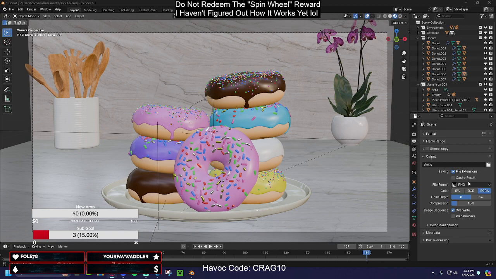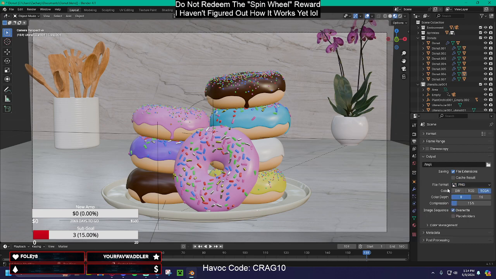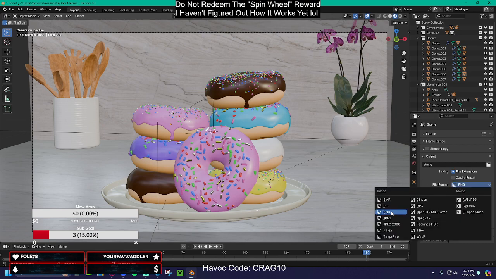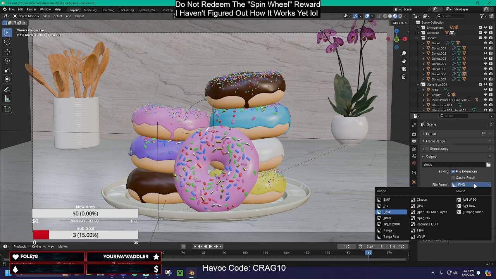So I don't know if we're actually using PNGs or if PNGs was just an example, but you want to render as images and then let all of those get done, because if your computer crashes or there's a Windows update in the middle of one image, all of the previous images are still saved.